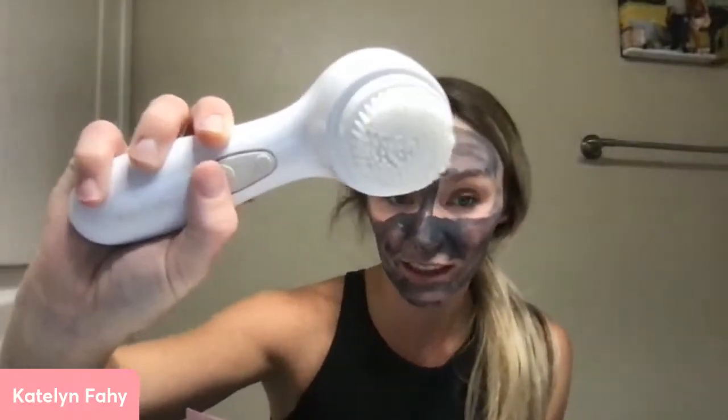The bottom button is power and the top button controls the speed — there are three different settings depending on how sensitive your skin is. You're going to think it's not spinning, but that's because it's vibrating; it oscillates like a thousand times a second, crazy fast. They compared it to a little bee — think about bees going into the honeycomb, how they're vibrating. It vibrates into your pores and removes three times more oil, impurities, and dirt. It cleans your skin three times better than just using your hands.